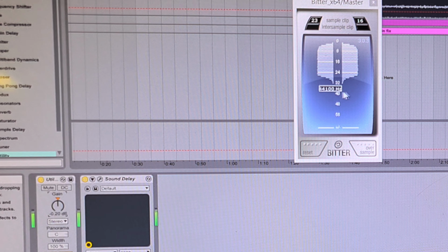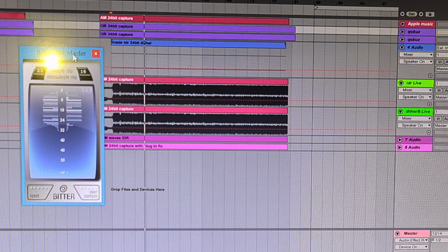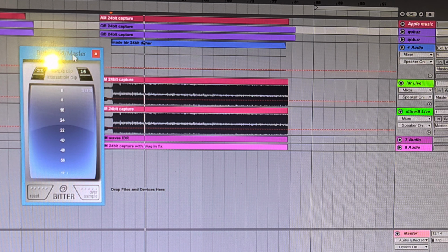Anyway, I hope that just enlightens anyone who's interested in seeing the difference between Apple Music Lossless 16-bit files and Qobuz 16-bit files, and how the Apple Music stream can be fixed with a truncation plugin. And you should just be enjoying the lossless Red Book standard CD quality music from Apple Music.